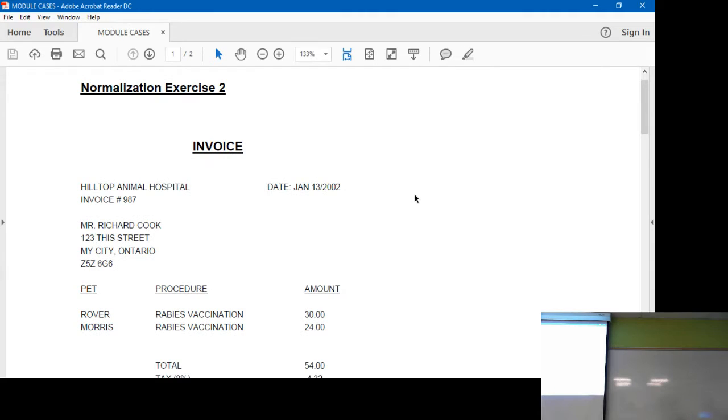Okay. This is a normalization exercise. It's not the same exercise as what you do, but you'd apply some of the same techniques. Obviously, you've got to figure out what the different data objects are. So as part of the process of figuring out your conceptual diagram, you might want to look at what's here and start figuring out the objects.